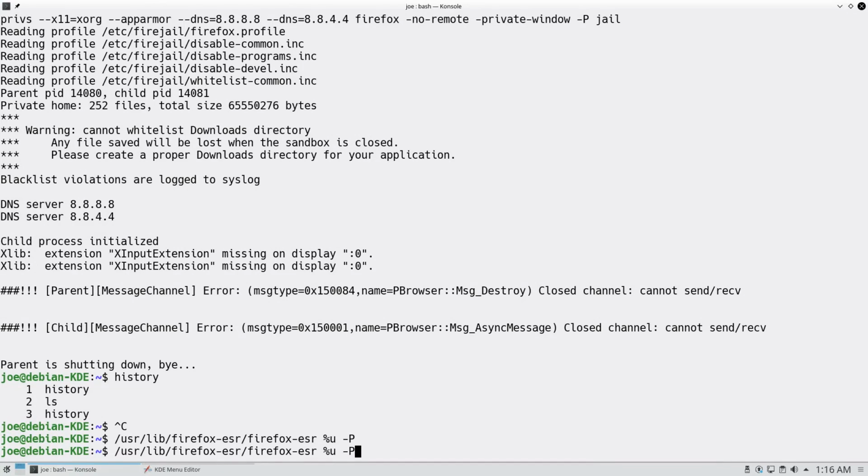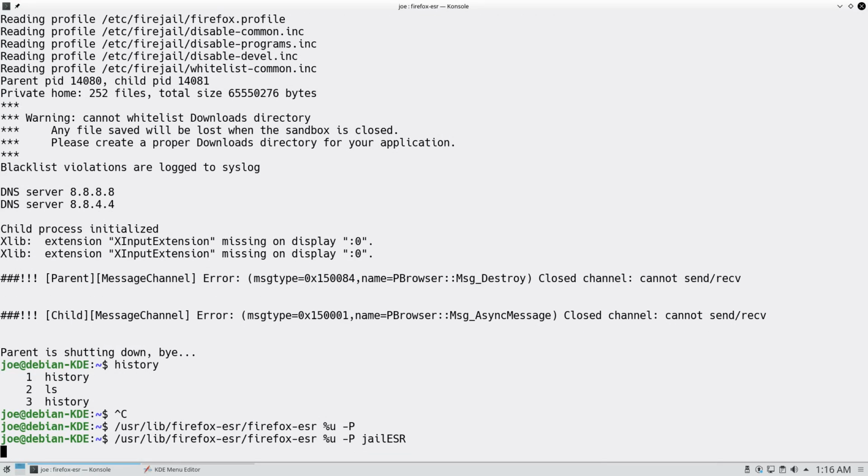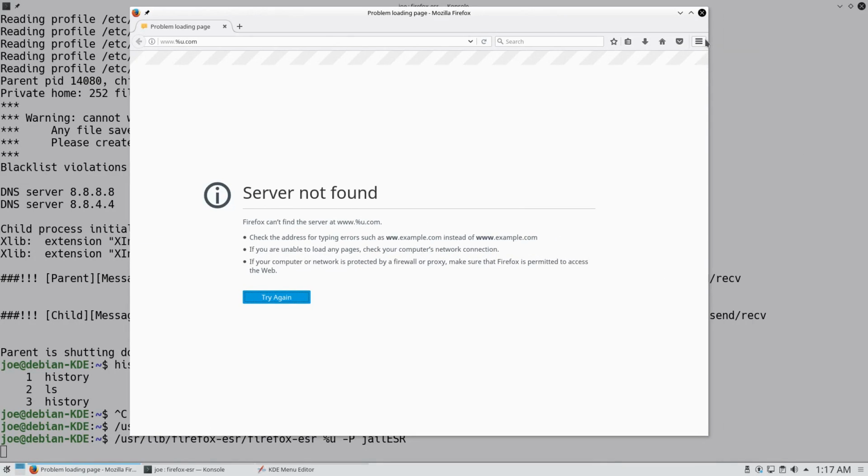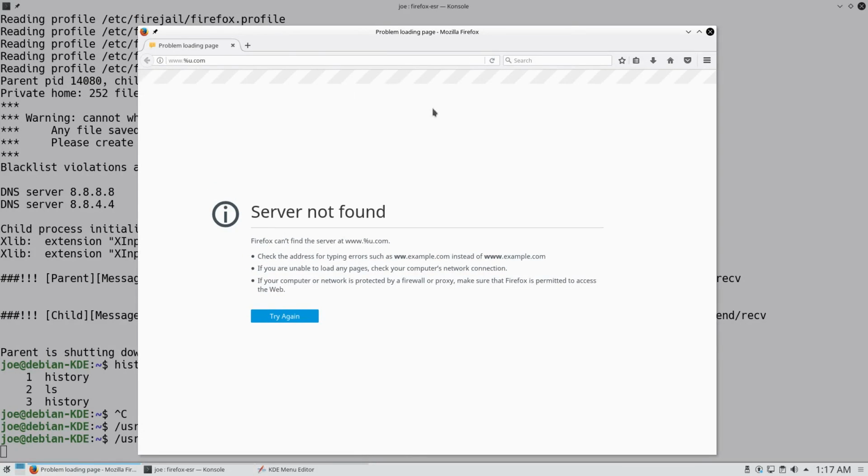Now to customize our profile the way we want, we'll do jail ESR, just as we did in the prior video. That'll launch our ESR browser with our new ESR profile. So it should give us a very defaulty look. And in here we can customize our browser just as we did before with secured settings. I'm not going to go through all of them because I already went through them in the first video, so you should be able to extrapolate between the two. I don't want this video to go for too much longer now. But basically the gist is customize your profile the way you want for your ESR version of your browser.